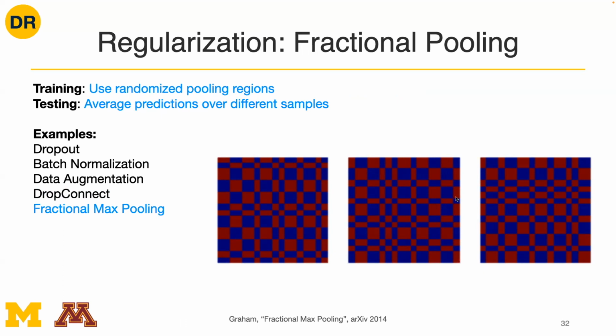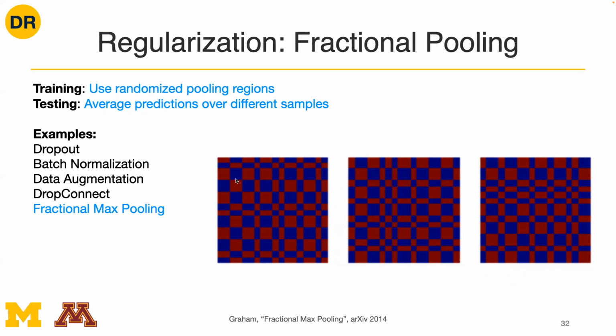So the idea here is when you have pooling layers, so let's take a max pooling layer. The way we've introduced max pooling up to this point is you would use a fixed kernel size for the windows that it would take a max over, right? So maybe like a 2x2 max pool with a stride of 2. Well, in fractional pooling, what you'll do is you'll randomize the window size.